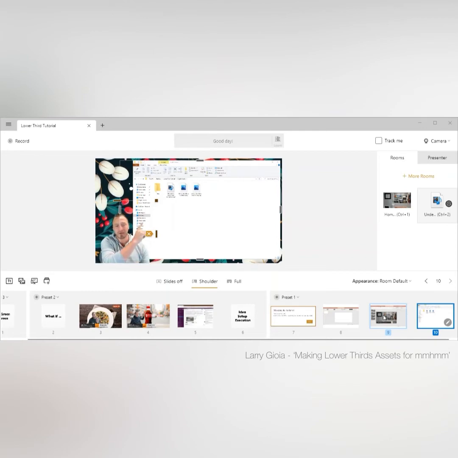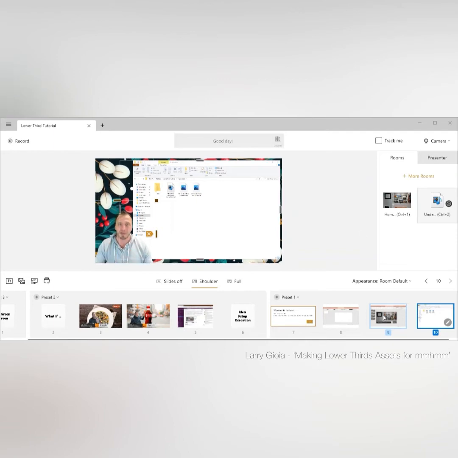So what you can see over my shoulder here is I now have three assets. I have the three that we spoke to, the three pieces of the bread. The first piece of bread is my static office background with nothing more than a banner across the bottom. The second is what goes between the pieces of bread, which is the actual animation itself as an MP4 file. And the third piece of bread is what happens after the animation. What I want everyone to see after the animation is my name static with the logo or whatever I've created. So I've got three assets, and we're going to import those here into mmhmm and start configuration and actually execute on the PowerPoint assets we just created.